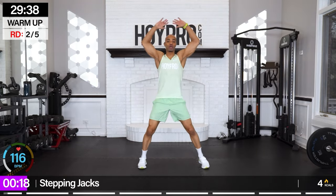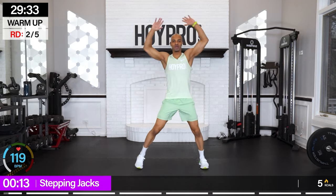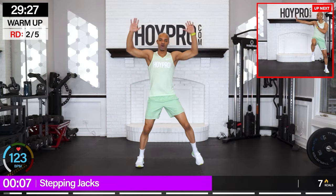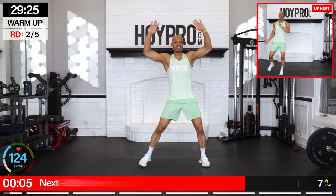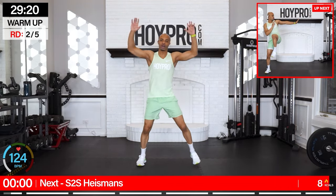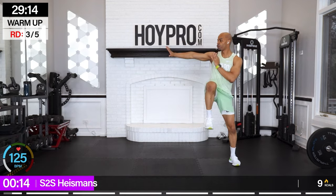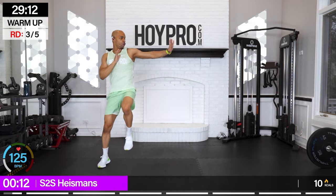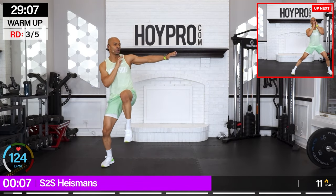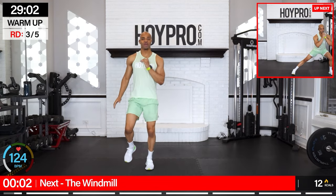Stepping jack — stepping in left and right, swing those arms up. Breathe it out. Step with me and kick off that gluteus medius. We're going to be engaging through our core a lot during this workout. Let's step it over — 1, 2, 3, 4. On the fifth, bring that knee up. We know about that rotational ab strength.